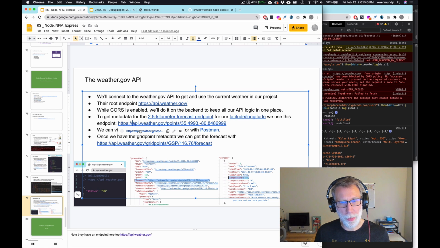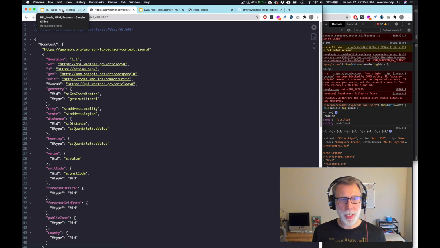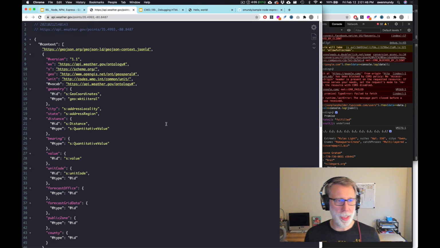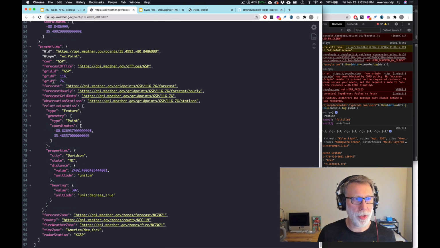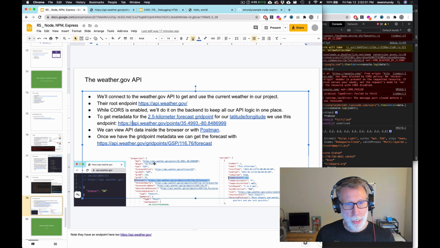So I'll run it now. And notice we're just testing all these APIs right in the web browser in the client, and that works great, especially with this JSON viewer tool. But in a second, I'm going to show you a really great tool for testing APIs. It is called Postman, and we'll get to that in a second.